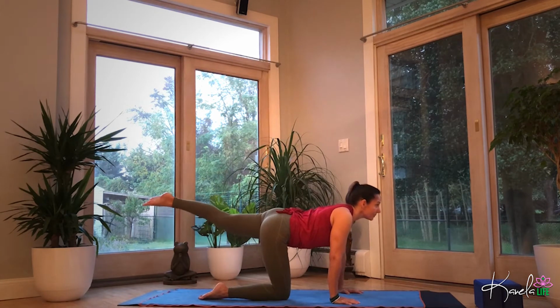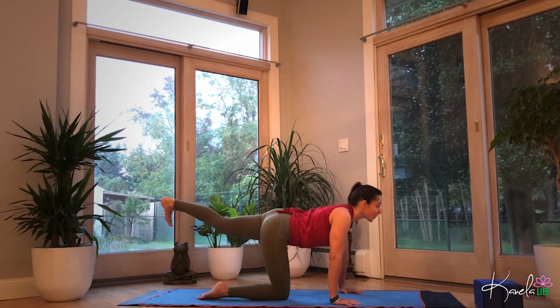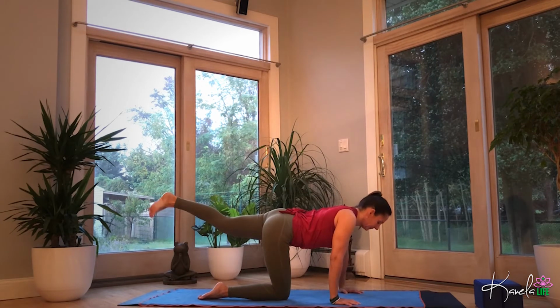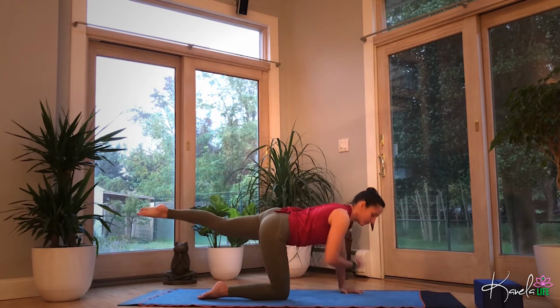Float that left leg up. Point the toe. Flex the foot a couple of times, keeping the hips square. Maybe take those little ankle circles in one direction and then the opposite. Giving the ankles, the feet a little extra love. And then point the toe, float that right arm.